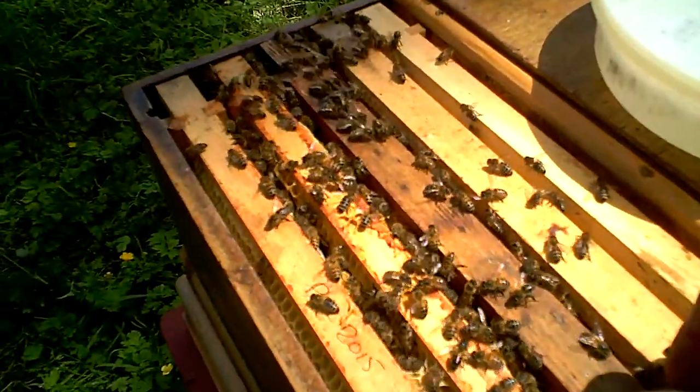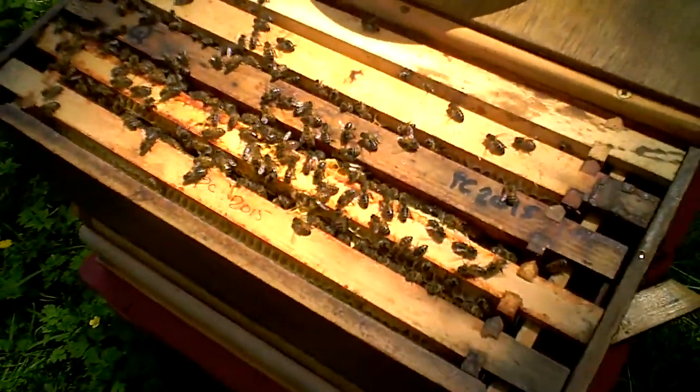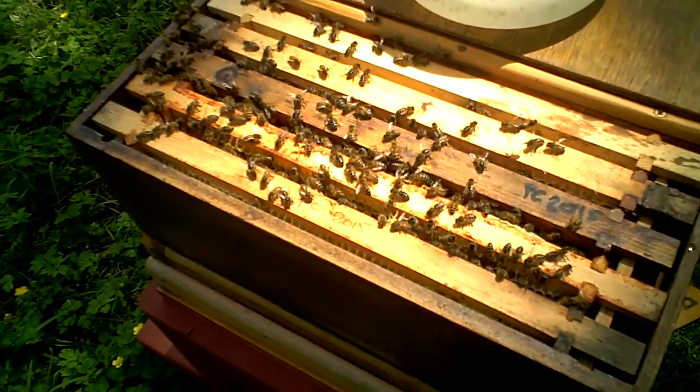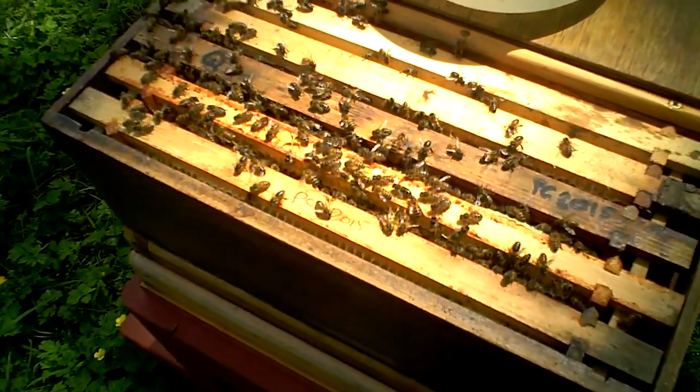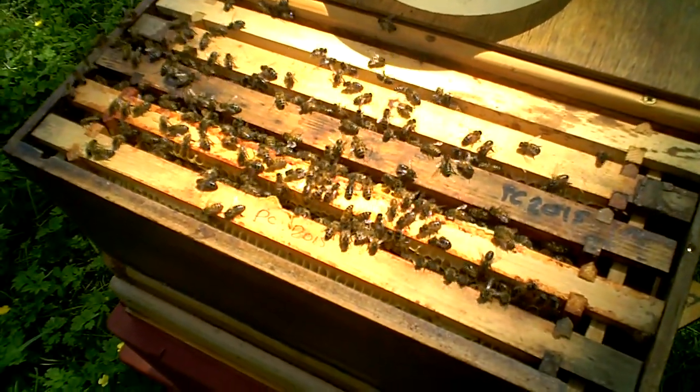But they're nice gentle bees anyway, which is always a good thing. When you're queen rearing, you don't want to be battling huge colonies of killer bees while you're trying to raise queens. So anyway, there we go. That's the first attempt on this box.